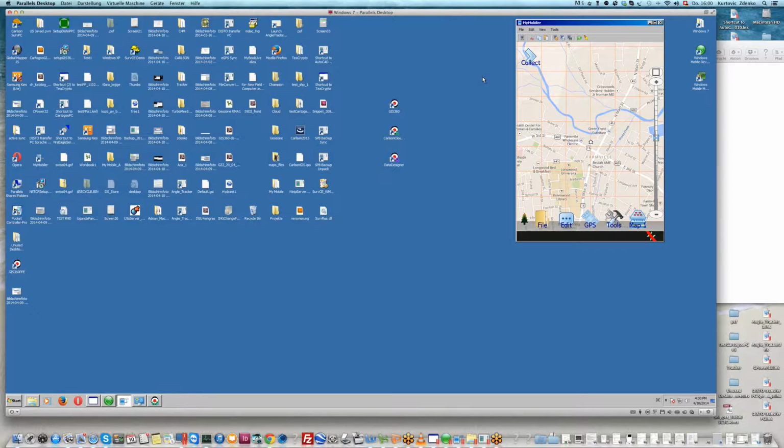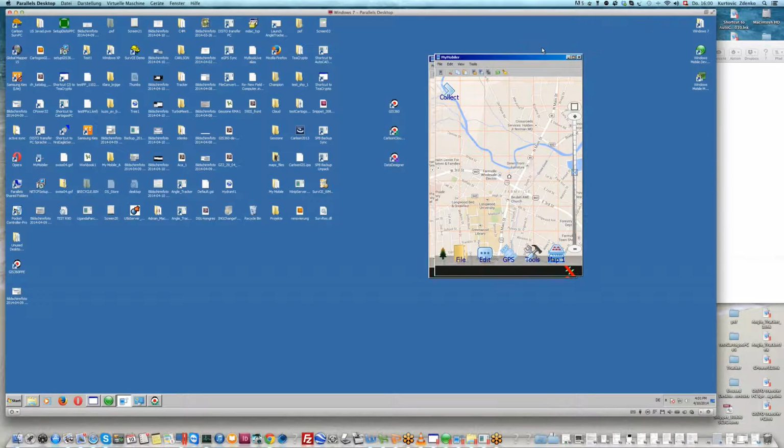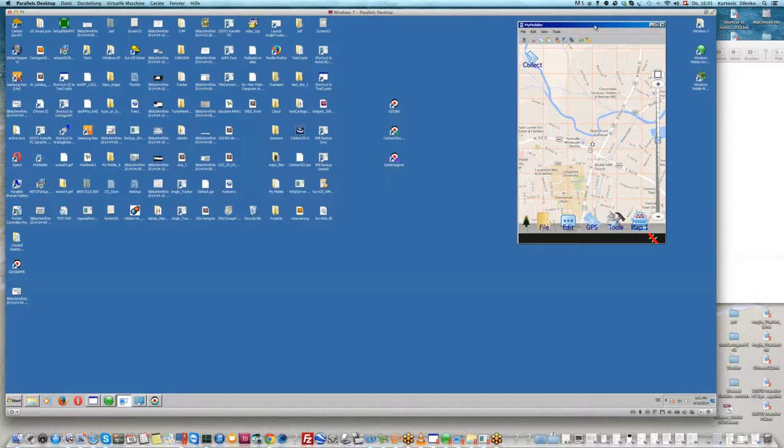So what I'm going to do, you see on my screen hopefully a small window which is representing in real time a screen of a Windows Mobile 6.5 device, and I'm using a software called My Mobiler, which is freely available on the net from www.mymobiler.com.